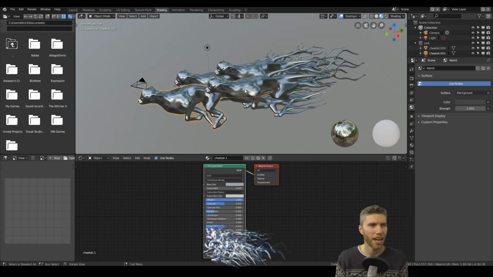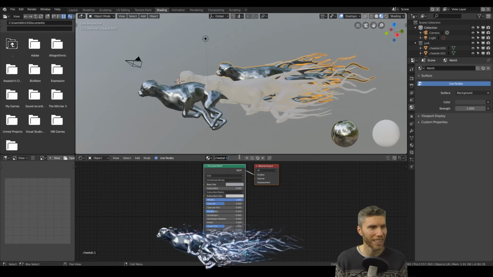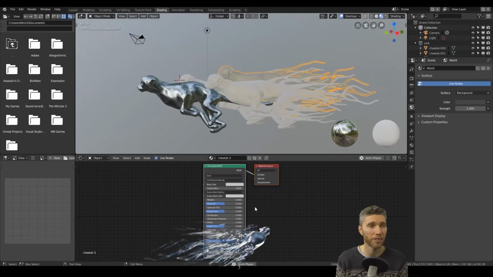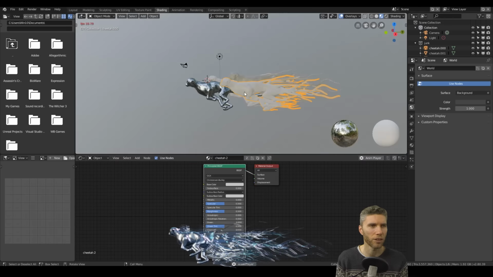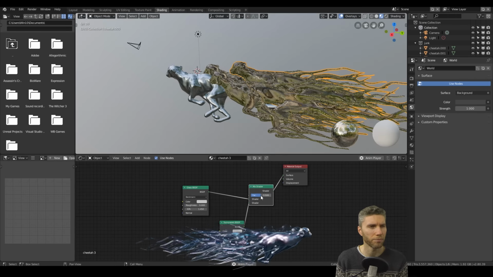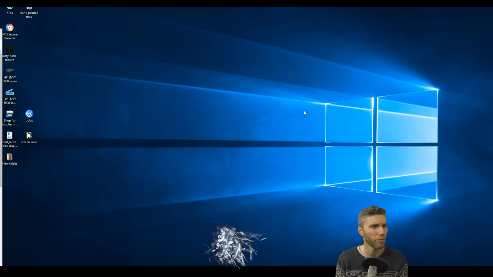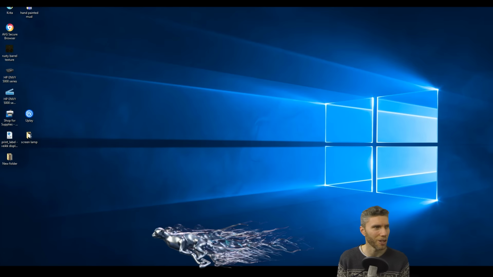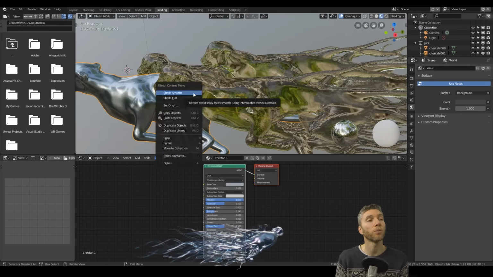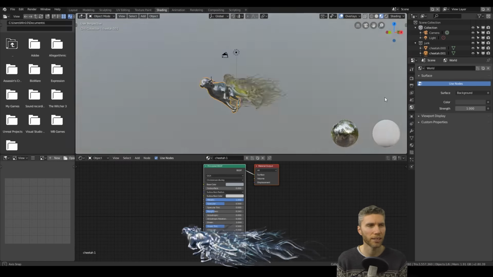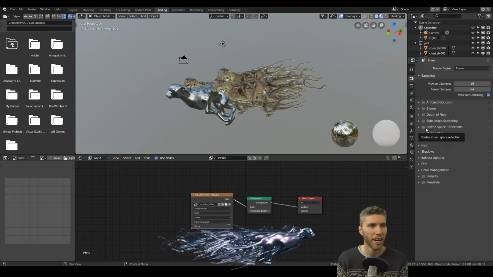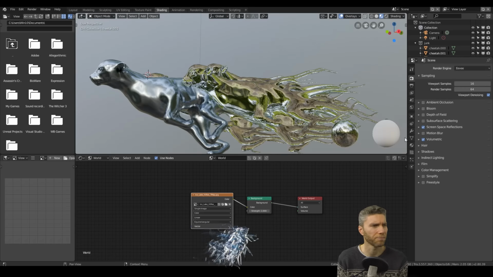So I thought I'd do some messing around in Eevee. Still practicing with Eevee, getting better. I keep trying to look up a few tutorials, see what other people have done, and figure out what's going on and how it works. It took me a while to get used to the transparency, the mix shader, and it crashed there with me trying to set up a mix shader. So it took a while. Actually, it wasn't the mix shader, it was the glass. I was thinking it was going to work with glass, but then I just thought, no, a principled shader mixed with transparency, that'll be fine. And it worked okay in the end.